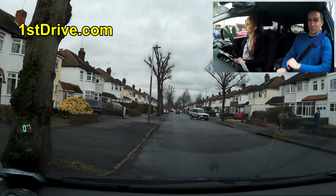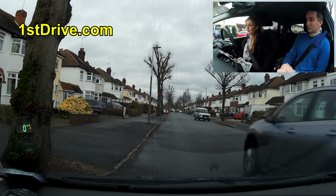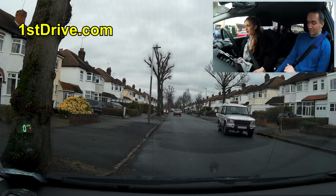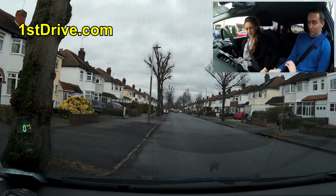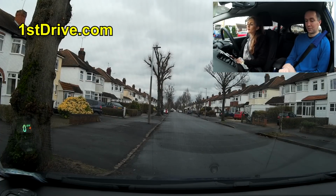Okay. That's good. On the dashboard as well, the red light on the right, if you turn that down, it'll go off. That means I can drive. If it's on, it means I can't drive. If you pull it up a tiny bit, just see how little it comes up, because even when it's up, if you go down all the way, that's it. Just look at that light. You pull up the handbrake a tiny bit and it will come on. So it's only got to be a tiny bit up for that light to be on.